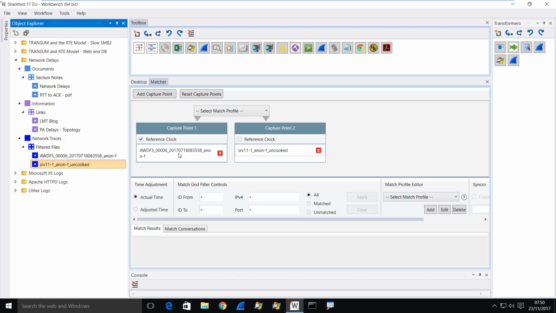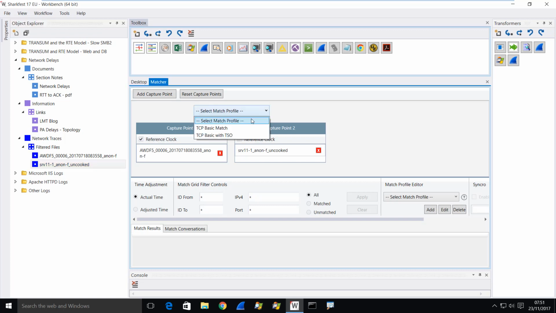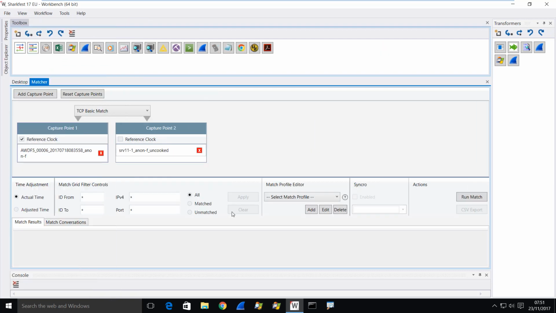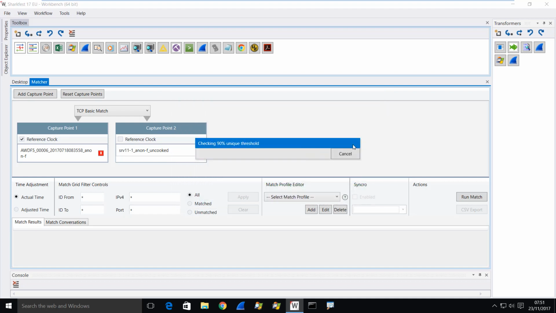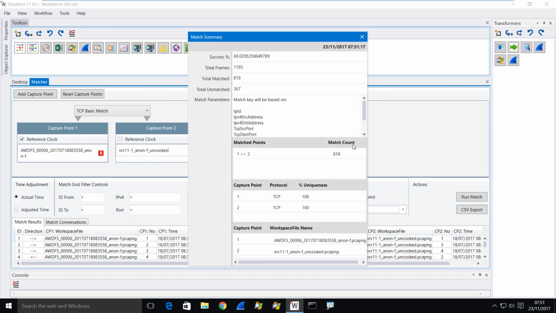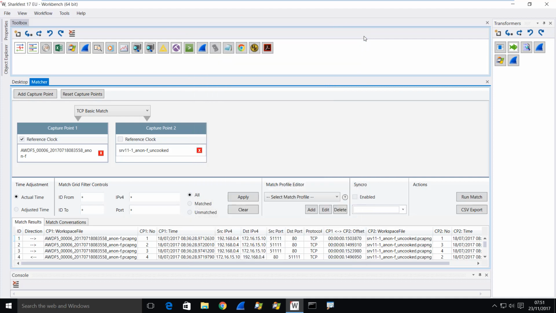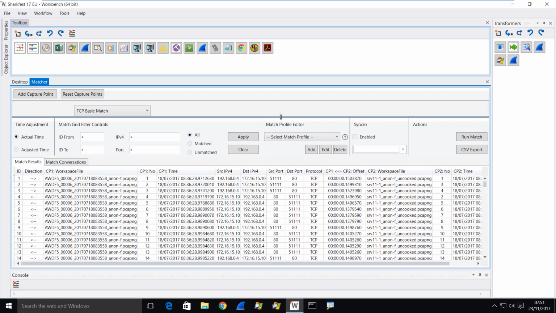So we have those two trace points, and I have the basic match profile that I set up before. I'm going to slide this away for a second, and then we'll run the match. Okay, so here's our match grid with the matching packets.